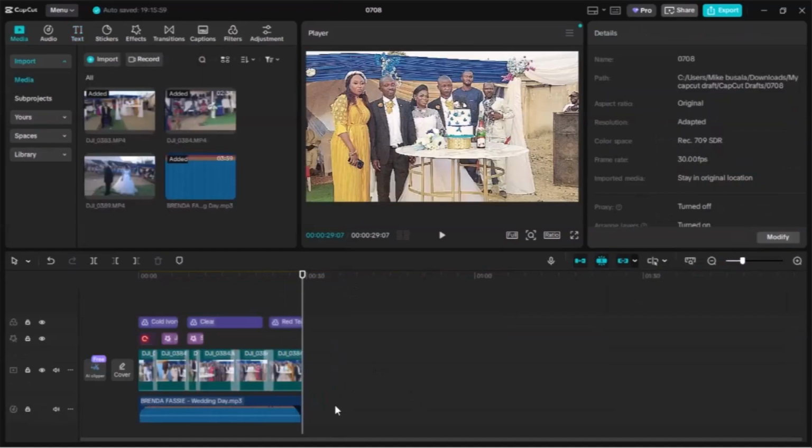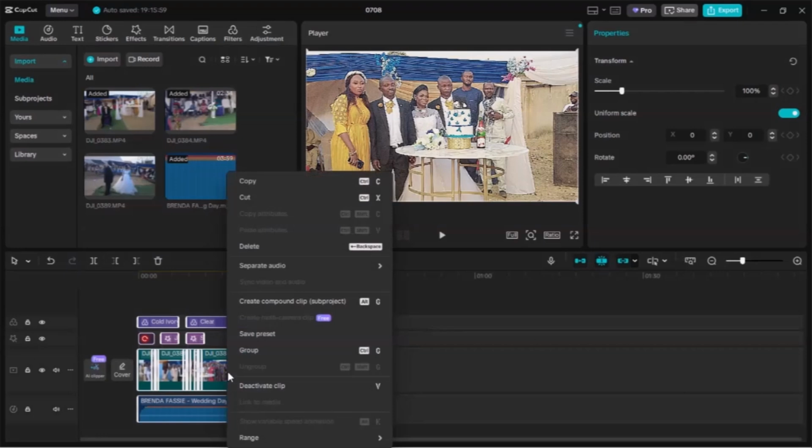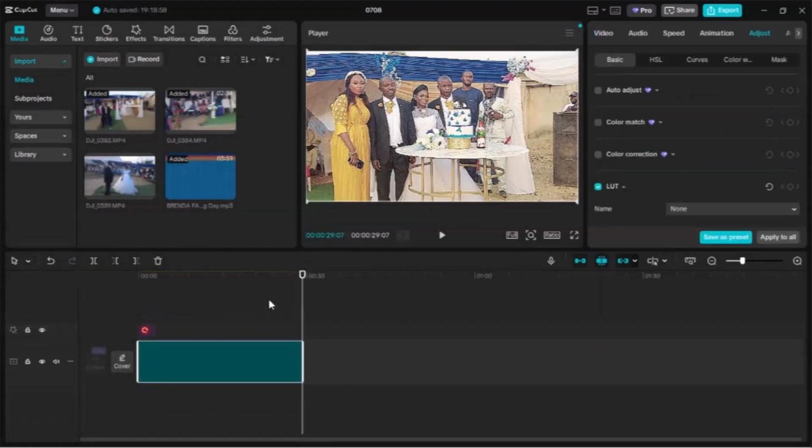Now that you're done editing, you're going to select everything in your timeline, just the way you see it here. Then right click on it and select create compound clip sub-project. Within a few seconds, it's going to create one single clip, which is a compound clip.